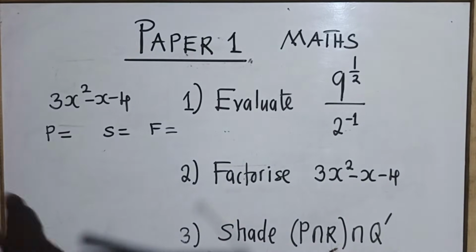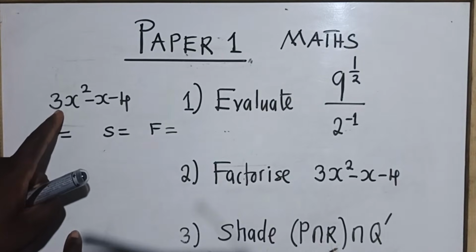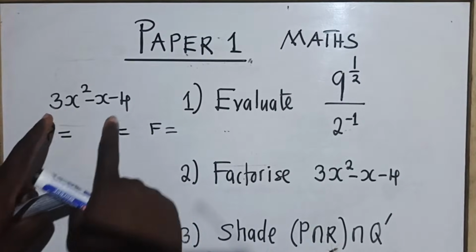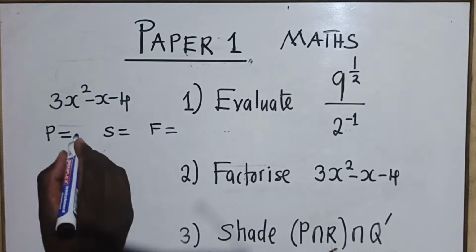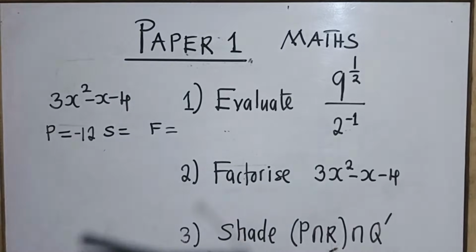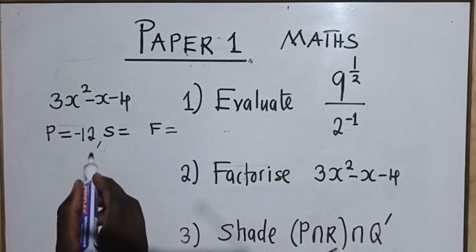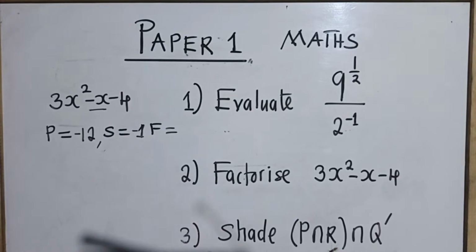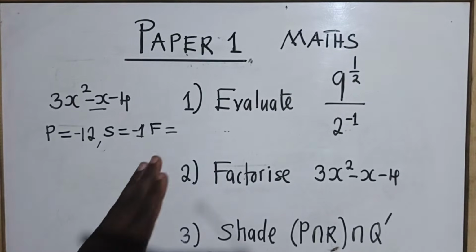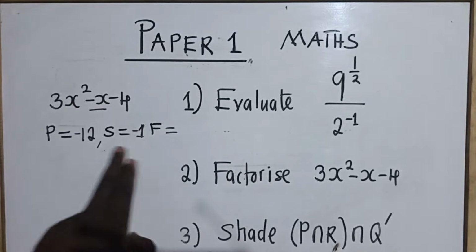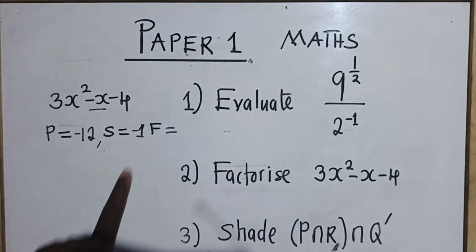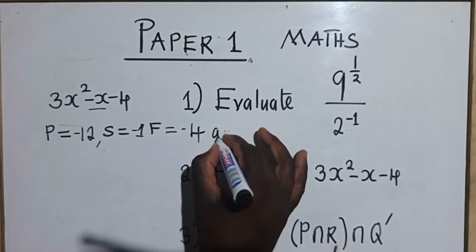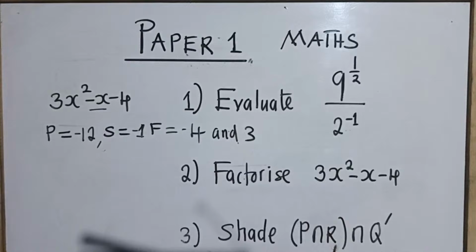Product will be gotten by simply multiplying the number that is in front by the number without a letter x. Okay, so 3 times negative 4, it will give us a negative 12. This is negative 12. That's our product. And then for the sum, you just get the number which is right here. It's negative 1. Now think of 2 numbers. When you multiply them, they give you negative 12, and the same 2 numbers, when you add them, they give you negative 1. Those are negative 4 and 3. So these are called factors.